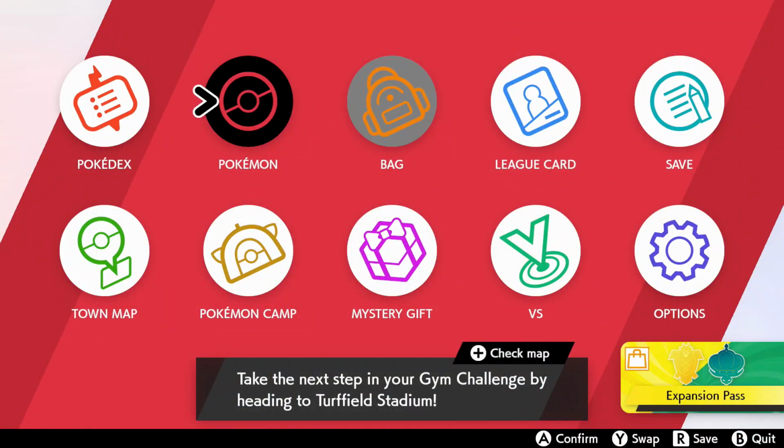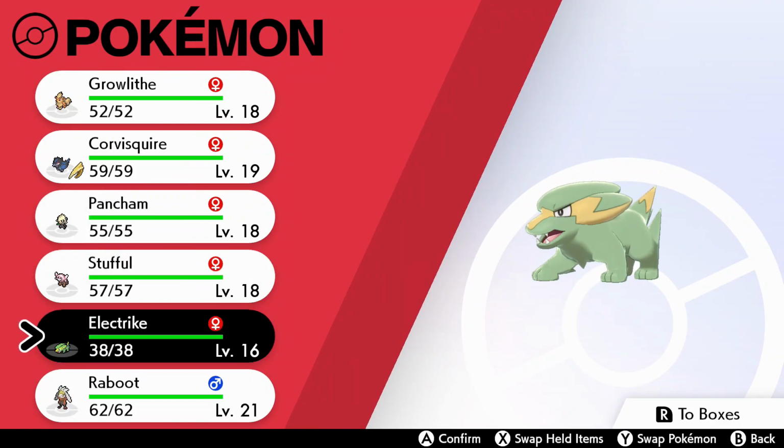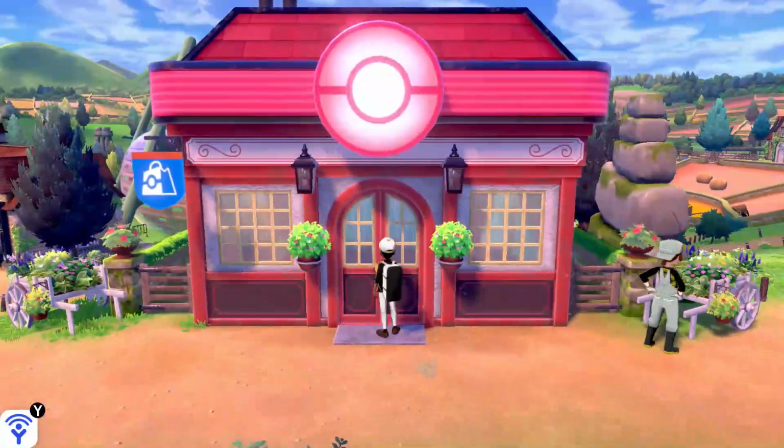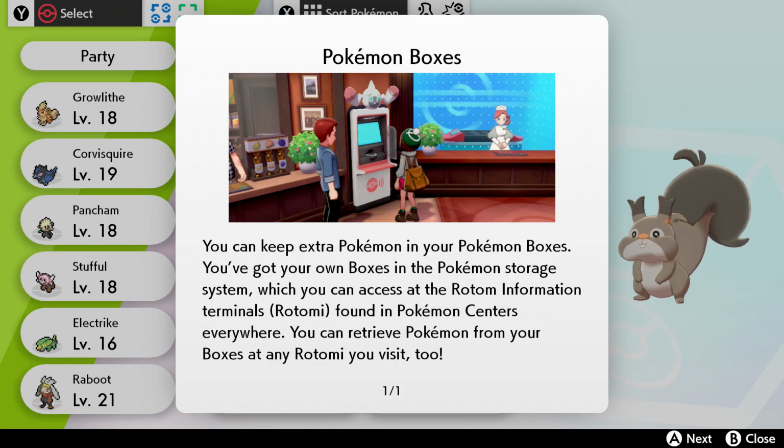Let me see what Pokemon I do have. I may want to switch. I think I'm going to switch him out, because he's only a level 16. And yeah, we can always find a better one. I check my boxes. You can keep extra Pokemon in your Pokemon boxes. You got your own boxes in the Pokemon storage system, which you can access at the Rotom, which is Rotini, found in the Pokemon centers. You can receive Pokemon from the boxes at any Rotini.